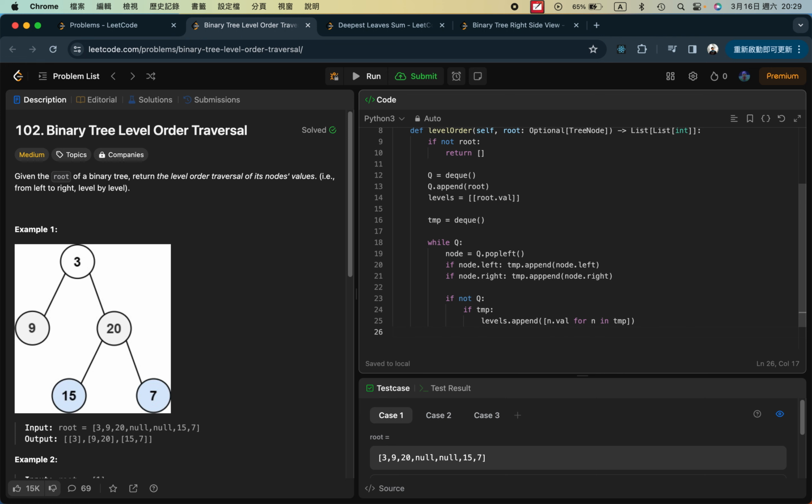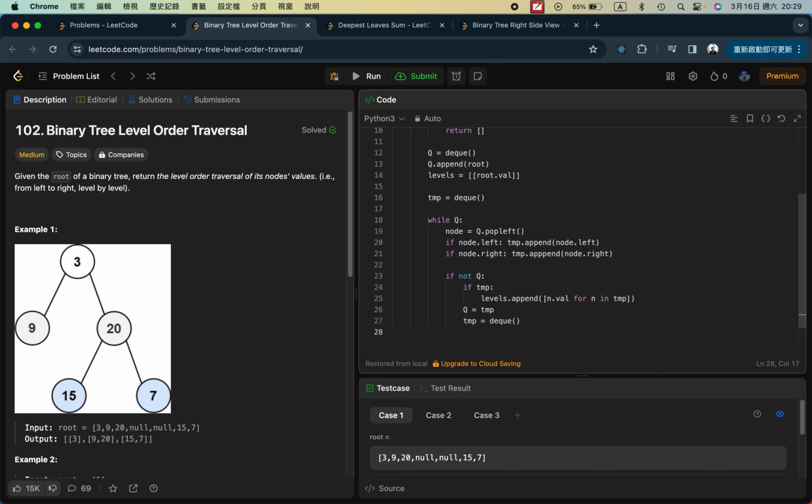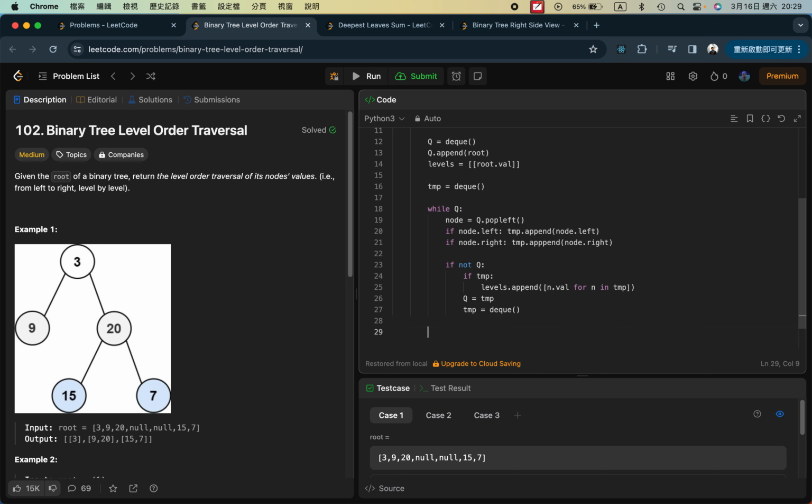And once we are done appending data into the levels, we should update the queue to the temporary queue, and the temporary queue should be refreshed to be an empty queue. And when we are done with the traversal, we can return the levels.